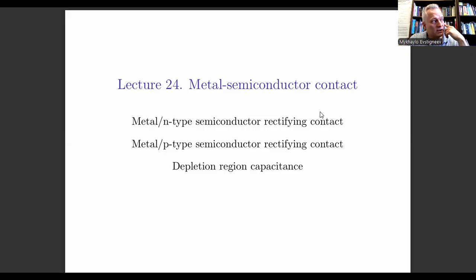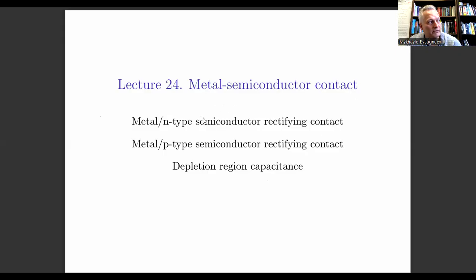We learned how to figure out if the contact is ohmic or rectifying, depending on whether the semiconductor is of p-type or n-type, and depending on the relation between the metal and semiconductors work functions. In this lecture, we will focus on the rectifying contacts. I will reiterate what I probably have said already. I do not remember really.